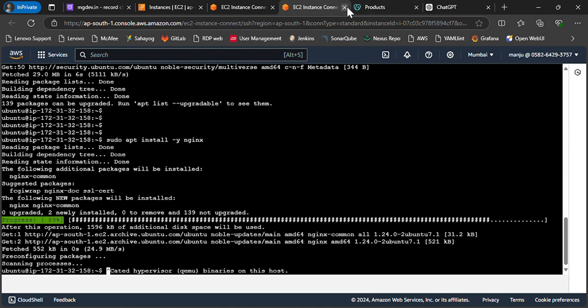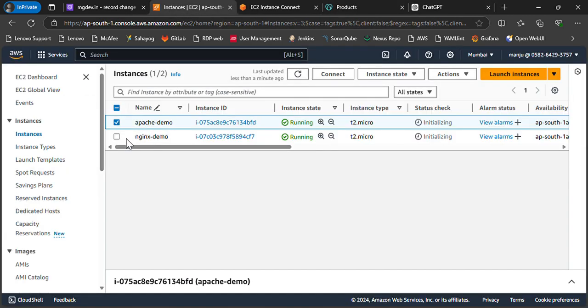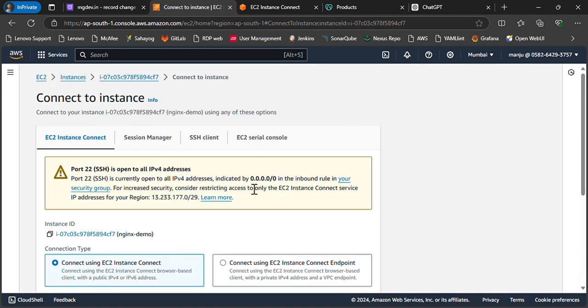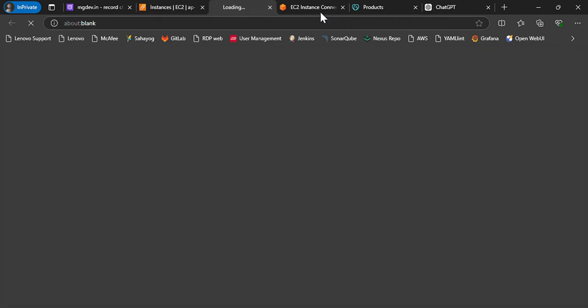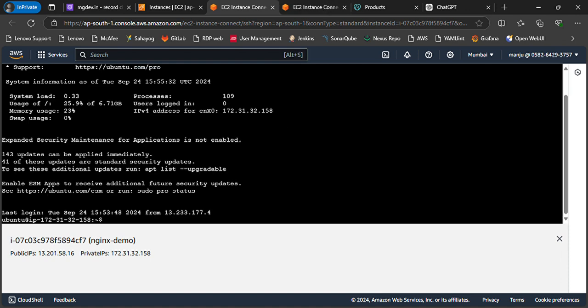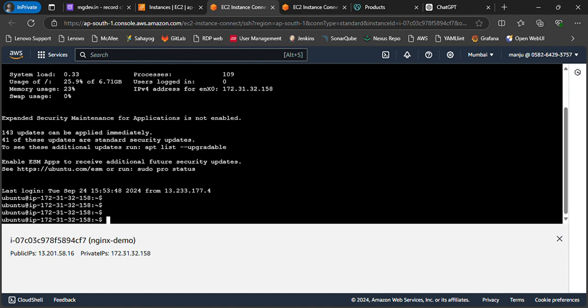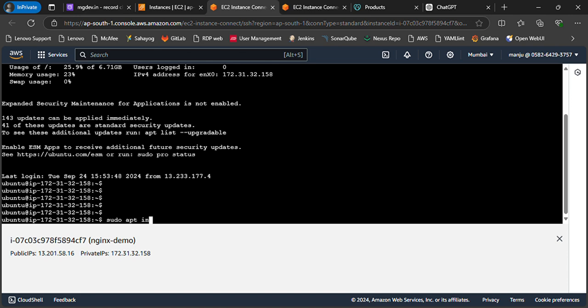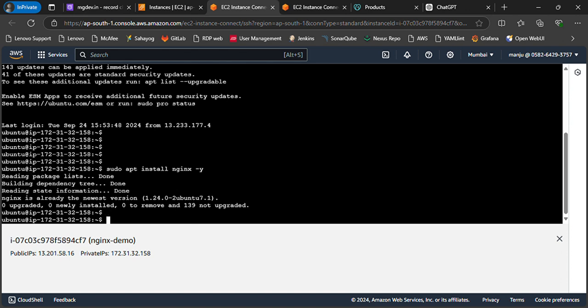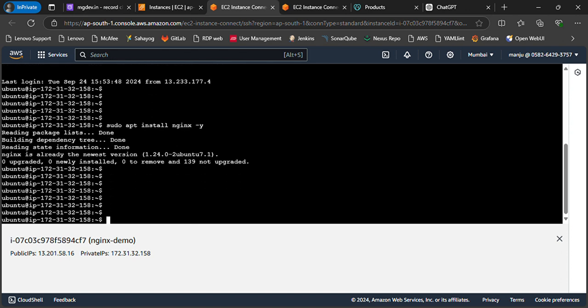Okay, it is stuck, I believe. Let me connect it again, the Nginx EC2 Connect instance. Let me check. Okay, it is installed perfectly.